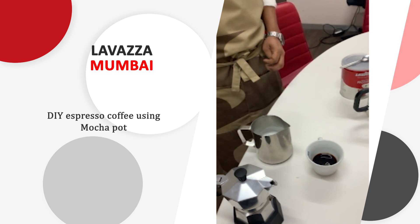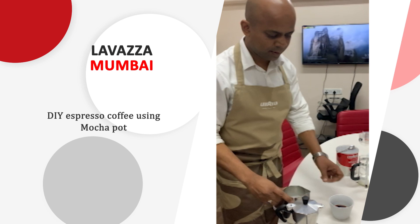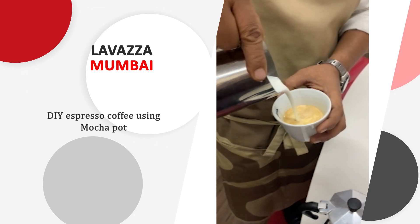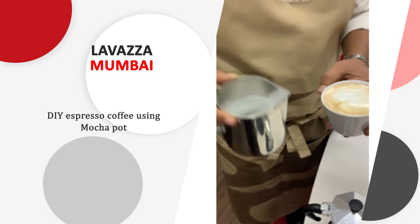This is more intense and more aromatic compared to manual brew and even French press. French press is more liquidy — straight black coffee — and there won't be as much consistency. This mocha pot will have a very thick consistency; the body will be good, and you can dilute it or go for milk-based coffee with it.